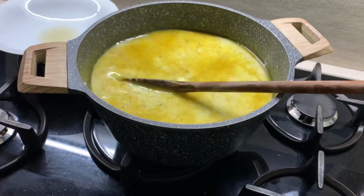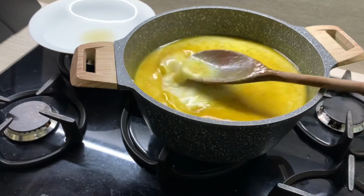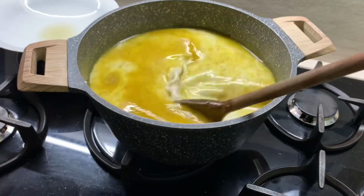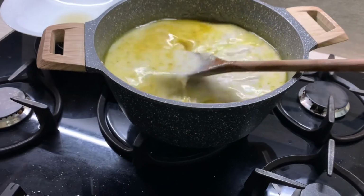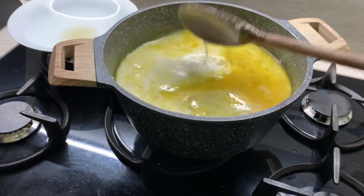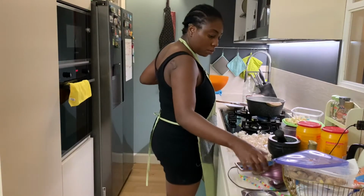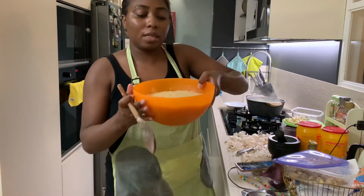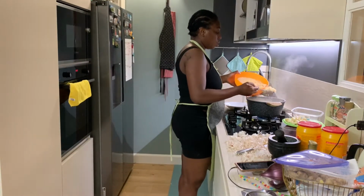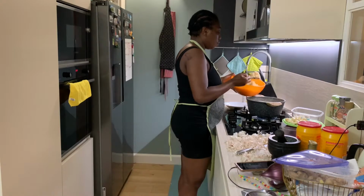So I'm just gonna parboil it for my fried rice. And when making fried rice, I like to parboil overnight, then put the rice in the fridge, and tomorrow it will be, what's the word, not sticky, you know what I mean, very fluffy, voila. So I'm gonna boil this now and wash my, once it boils, I'm gonna add my washed basmati rice. I'm adding my washed rice. I don't know if you guys can see it at all. It's my washed basmati rice, so I'm adding it now to parboil, and yeah, prepping for tomorrow.